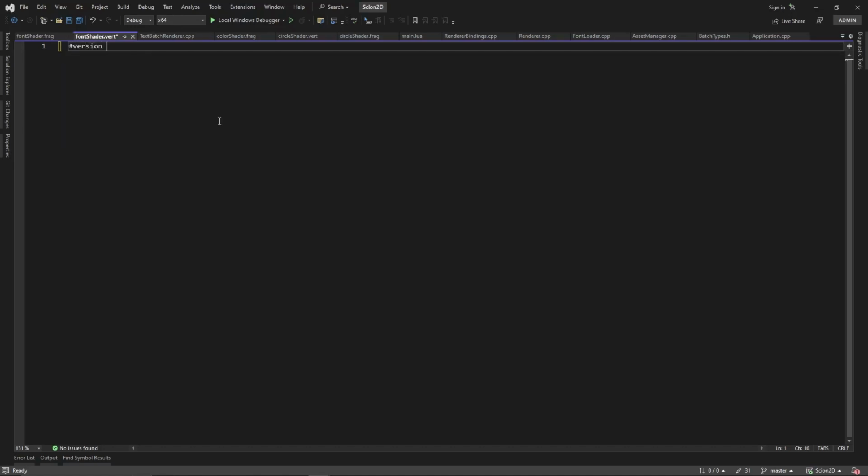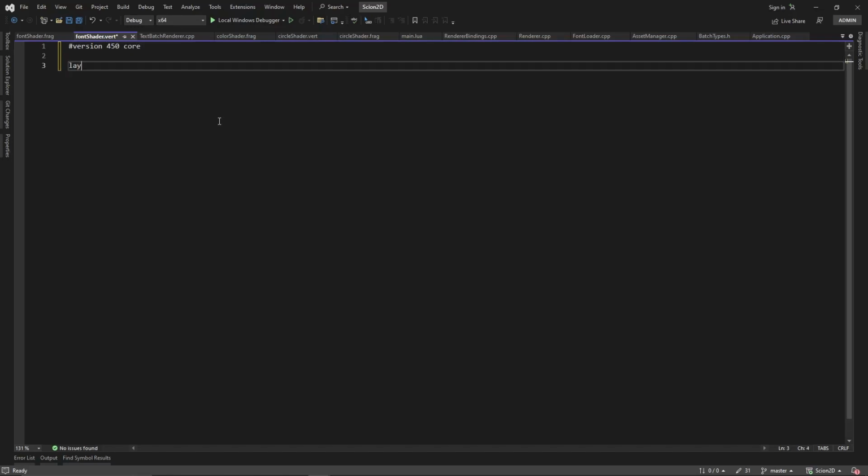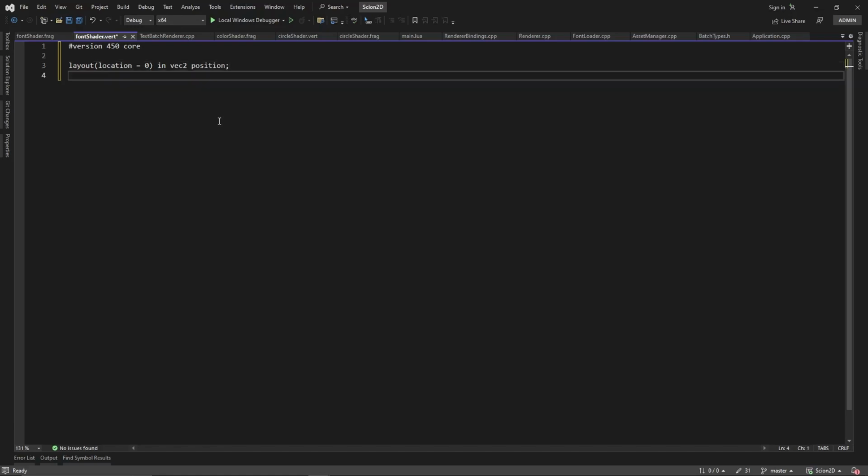So version 450. Then we have our layout. Location is equal to 0. In vec2, that's our position. Or you can do a position.